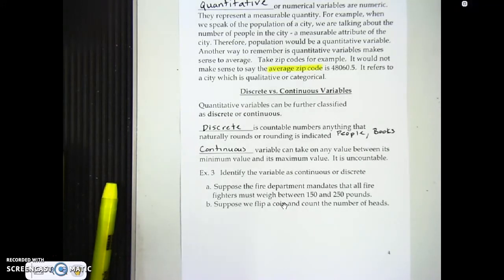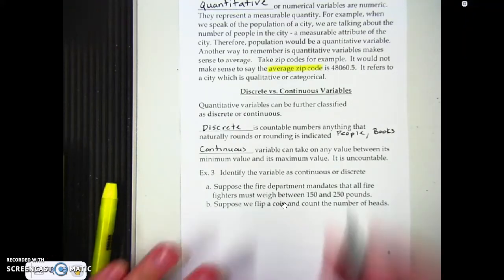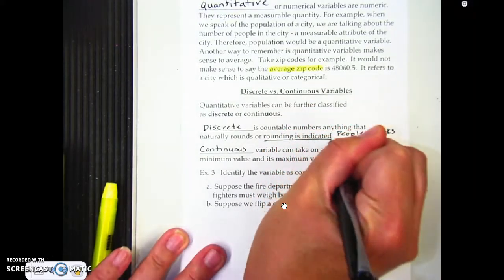Somebody else might say 5.5. Somebody else might say 5.125. Okay, so that's going to be continuous unless I say miles to the nearest tenth. That's why for discrete I say rounding is indicated.